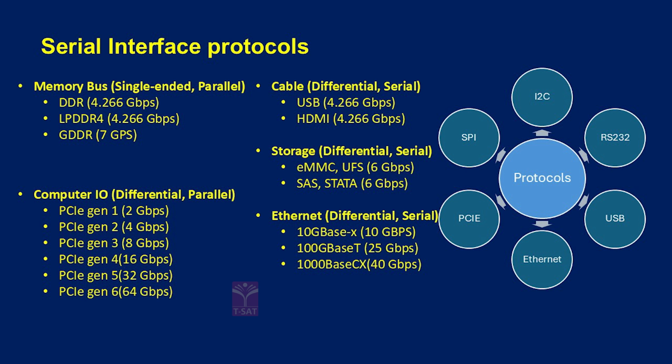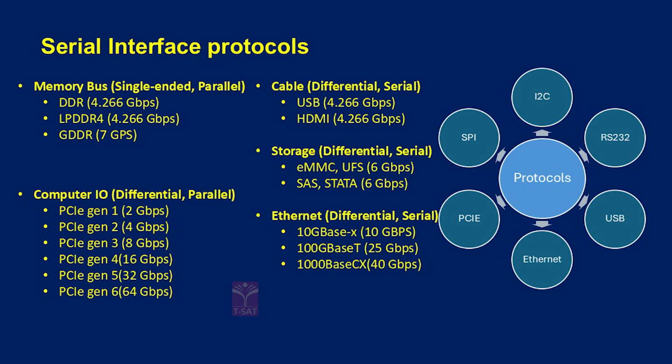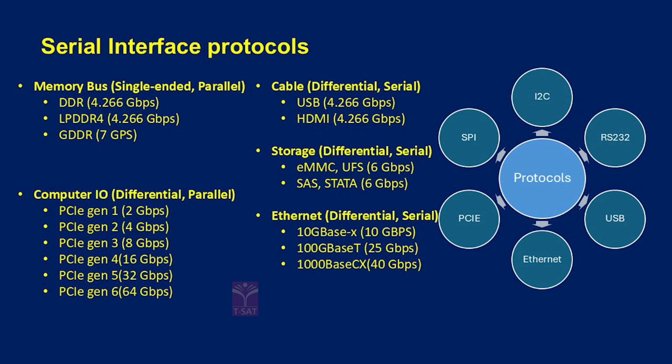Then PCIe is the Peripheral Component Interconnect Express protocol. This is used on our motherboard, where we have the processor, the display or video processor, and maybe some other components inside the computer. That is where PCIe is used. Ethernet is another one. Ethernet we generally use for the internet. Let's say when we have our Wi-Fi connections, we have internet connectivity from one device to another device. We use this protocol called Ethernet.